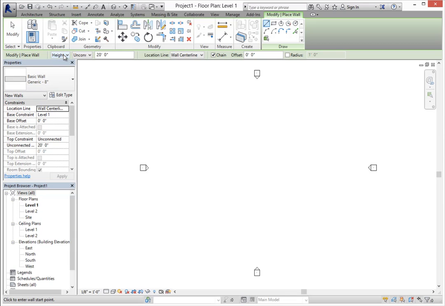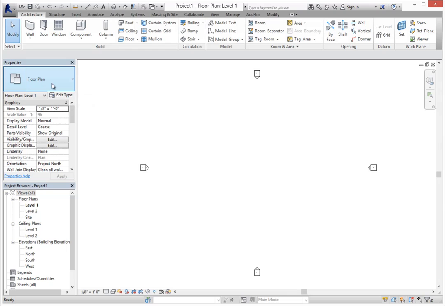The options bar may also display information for objects you select. This is especially true for MEP objects within your model. The properties palette is available on the left side of the screen on my display. Selected objects will show their parameters in this dynamic interface element. Here you can change the value of selected objects. If no objects are selected, then the properties palette will show the values associated with the currently active view. As I press escape here, you'll see it shows me the floor plan, which is this view here, and it shows me information about that view.